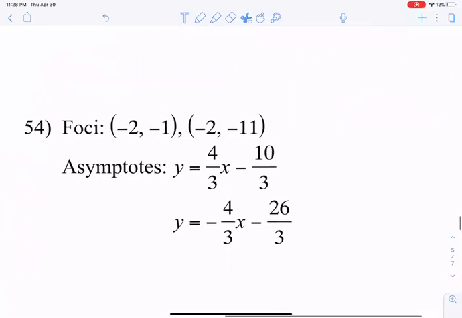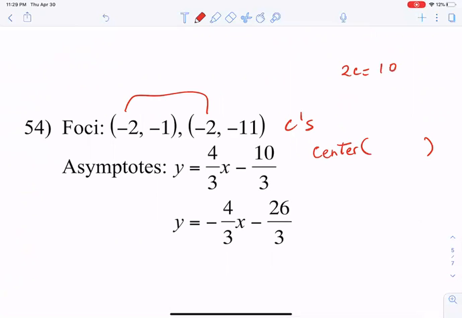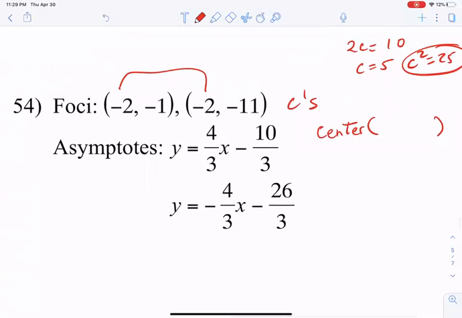Okay, again, now they give you the foci. The foci are my c values, right? If I want to find the center, I need to, what is the center? So this is fixed. So the thing that is changing is the y value. So you can think about 2c equals the distance from -1 to -11, which is 10. So c equals 5, c squared equals 25, and I have c squared. Now here it is different because we cannot simplify the fraction. So you have to be careful, right, compared with the previous problem.